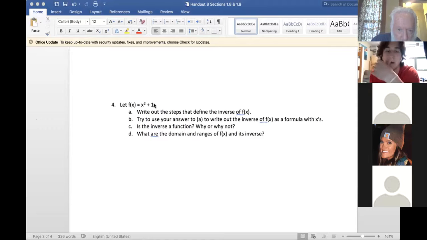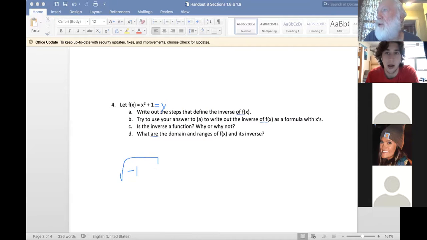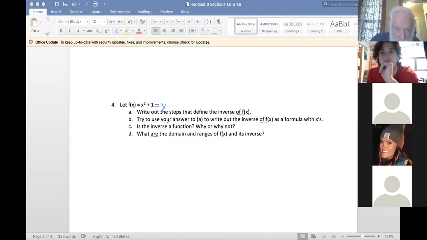Let's see. Okay, so if this is going to be equal to y, right, then we want to undo it. And so we have to subtract 1. Okay. Then take the square root. Sorry, I didn't do that right. Let me do that a little bit more carefully. So again, when we undo it, you start with your x, because that's what you're starting with. You're undoing it. Even though it's a y, you have to subtract 1, and then you have to take the square root.